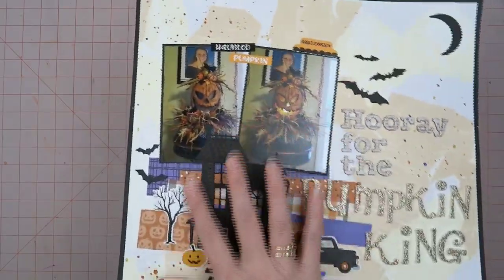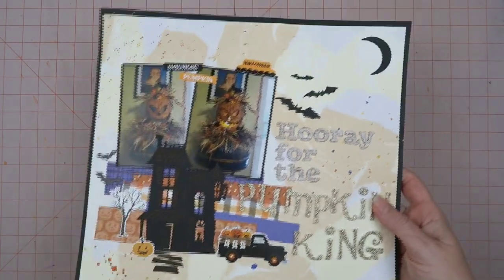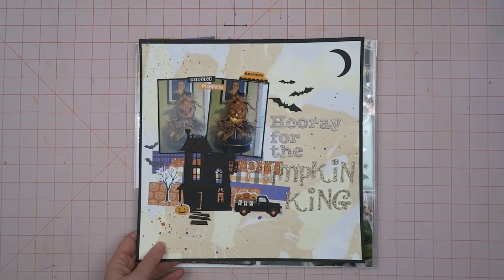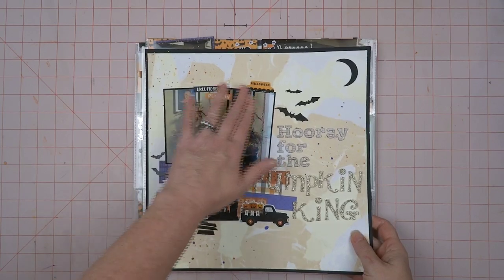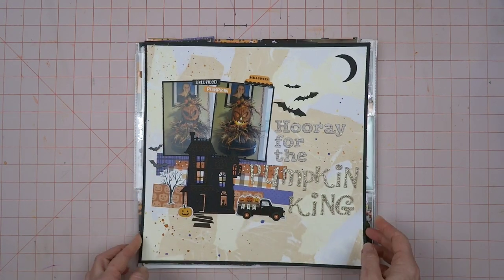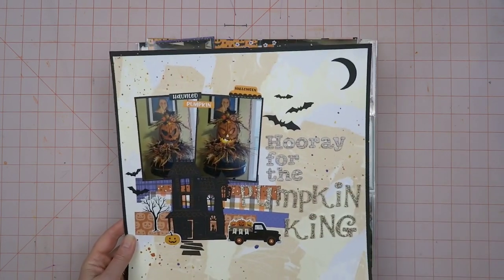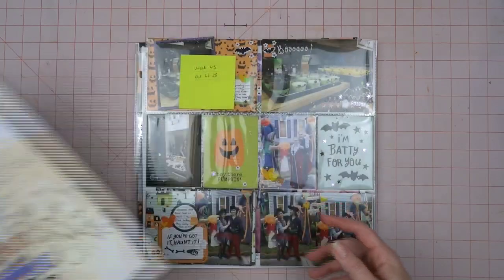And I also was excited because I got to use this haunted house die from Tim Holtz. I think it's a Thinlits die. Yeah, it's a Thinlits die. And again, I got to mix some, this isn't thickers. These are thickers. This is just an alphabet sticker from Hobby Lobby. And I got to use some stickers from different collections. I think these here are from, maybe, what is it? They're Simple Stories, I know that. But then these up here are from Doodlebug. Those are from Doodlebug. And then these bats here in this crescent moon are actually from a die from Heidi Swap. So I got that done.